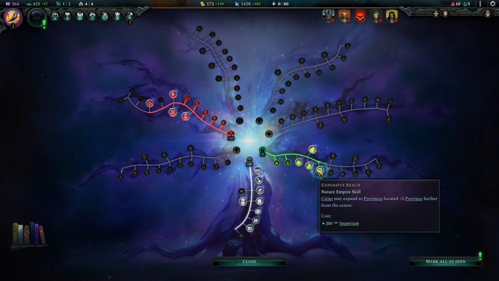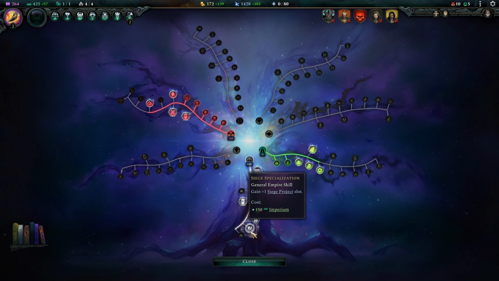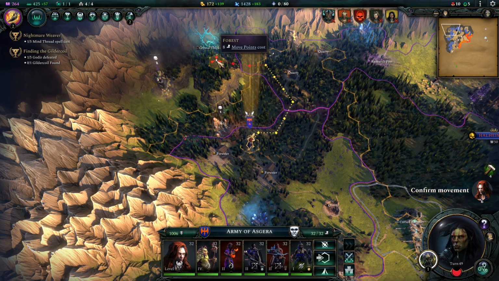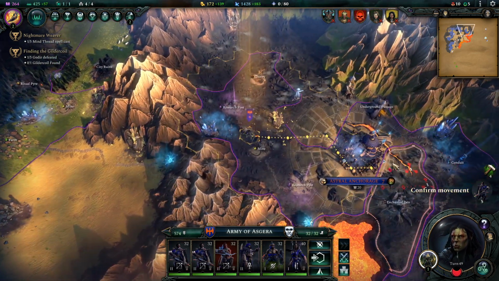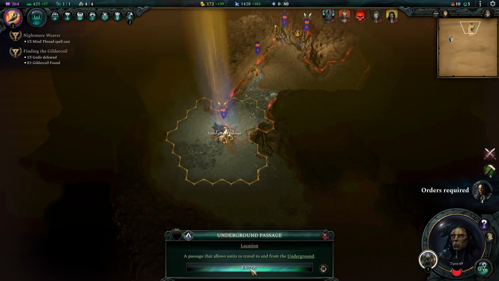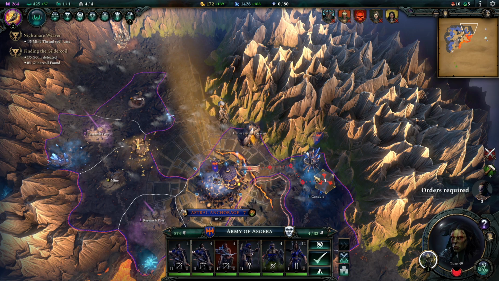And over here, cities may expand their provinces, located 2 provinces further from the center. Might want to get that too. And this one, Siege Project slots. Okay. Basically here now. I'd have you come sit in this city for a minute. And if you come through here, directly this way, and you can come and join them.